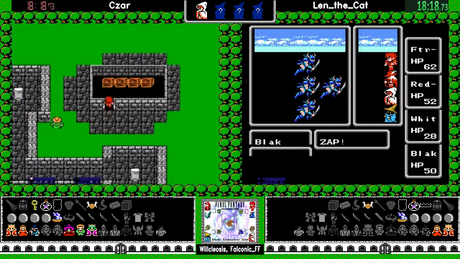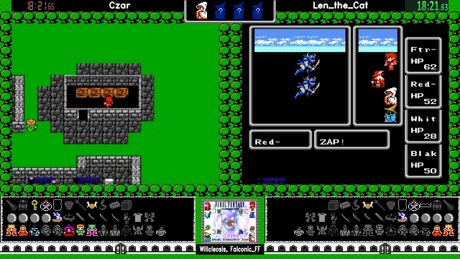Here's a question for you. Czar's gonna get on. What's up? Here's a question for you, Falcon. Let's say it was me versus you in this match.